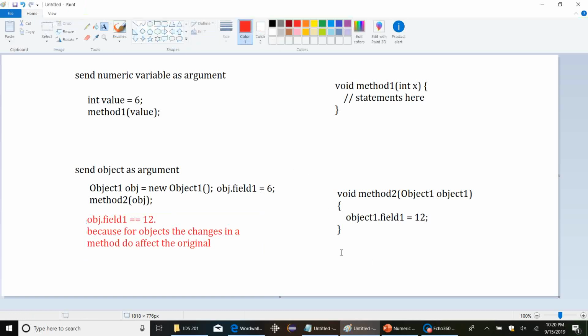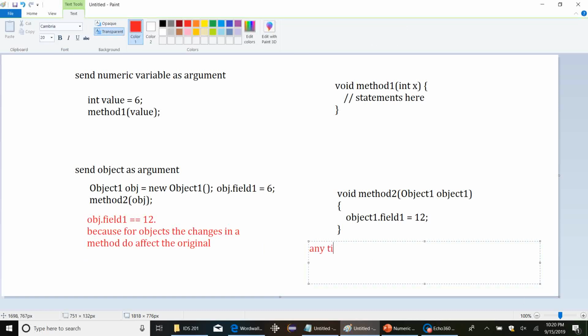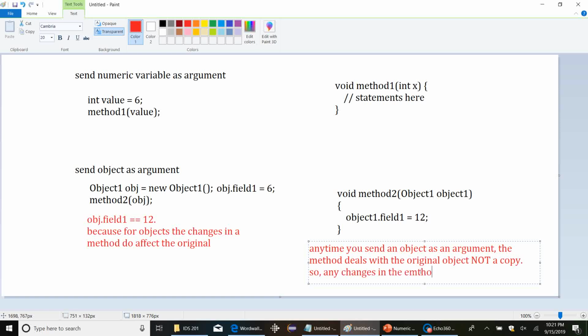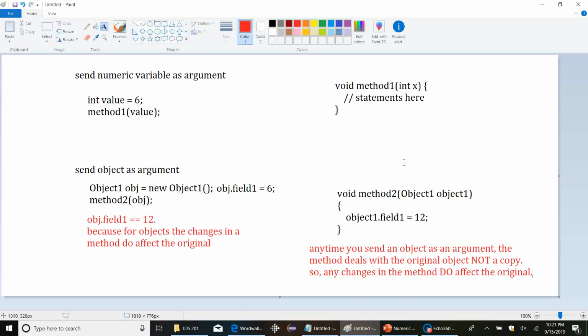Okay, that is to say, anytime you send an object as an argument, the method deals with the original object, not a copy. You don't create a copy in the method for objects. So, any changes in the method do affect the original.